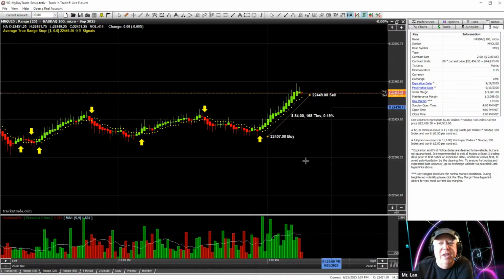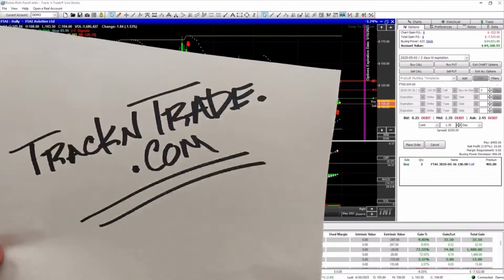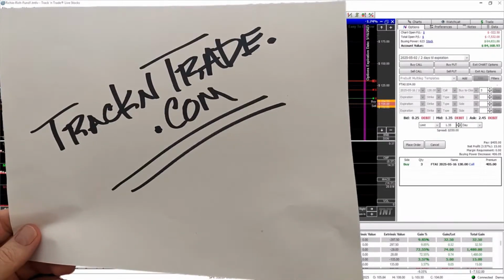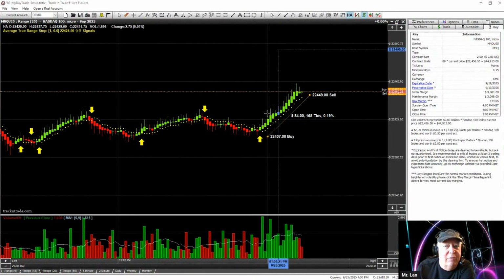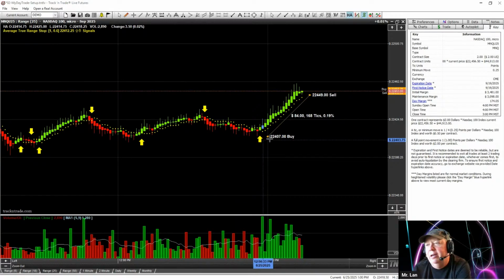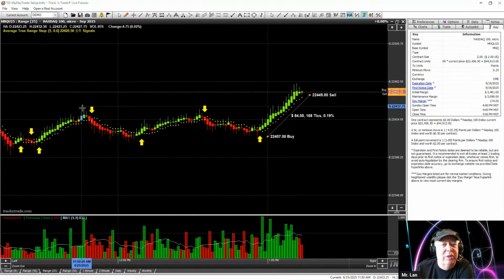And the way you open up your account, if you have Track and Trade, if you have the software, this is the software I use. It's called Track and Trade. They've got two versions, one for stocks, one for futures. This is the website, track, the letter N, trade.com. This is where you download a free 2-week trial. No credit card required. Go download your copy, then come back here, follow along, and I'll show you all my settings. That's the software that we're using right here. And all you do to open up your account is you just play with it in demo account. They give you 2 weeks where you can just play with it in your demo account.